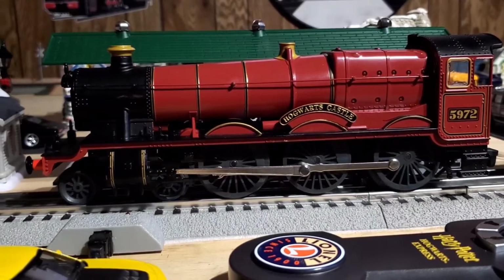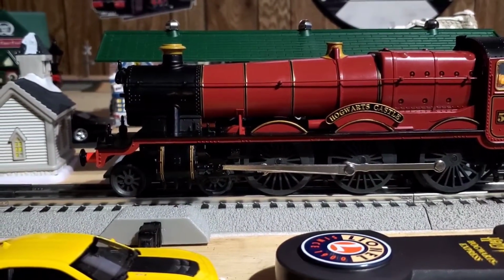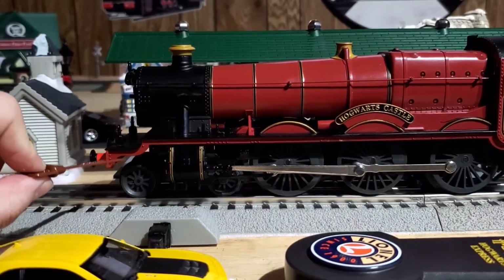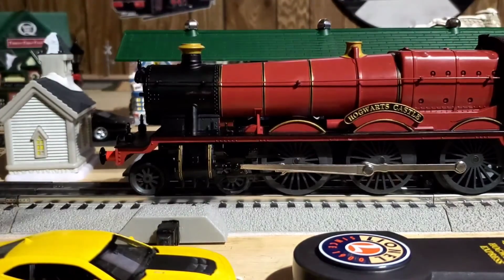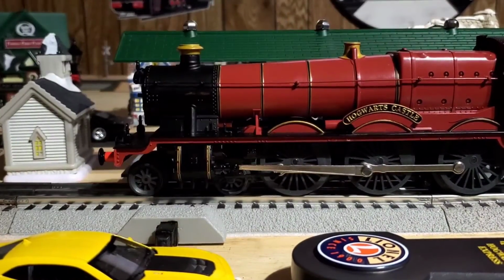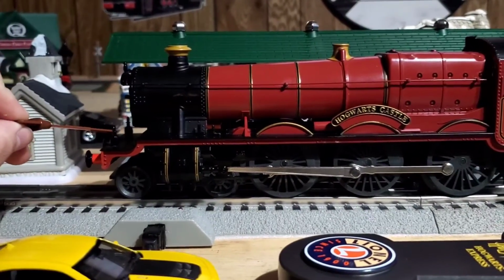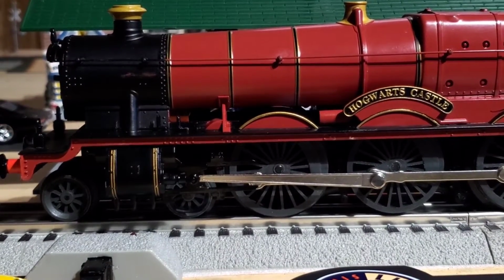Alright, so here's a look at the side of the engine. There is quite a bit to talk about on the side of the engine. Starting with the front, you can see a little bit of the red paint scheme all along the bottom of the running boards. I don't know why it took me that long to realize that. You can get a little bit of a look at the lanterns. Let me go ahead and zoom in a little bit so you can see a bit better.